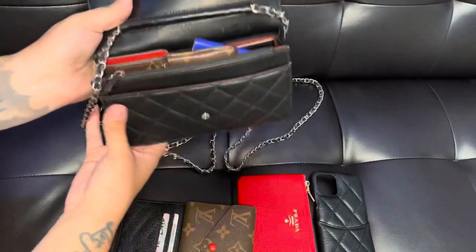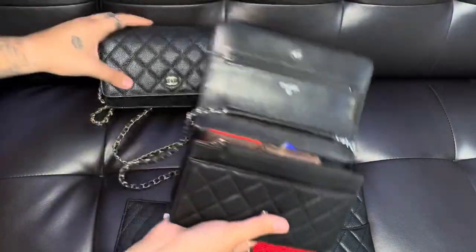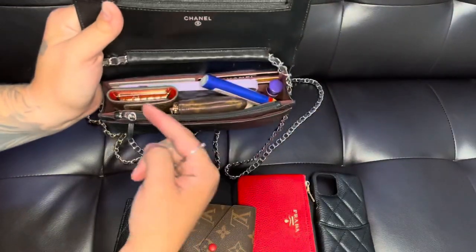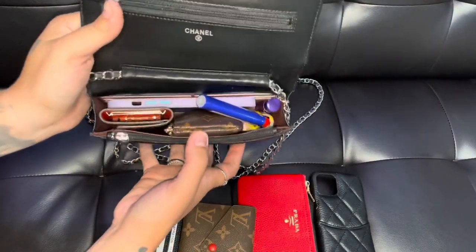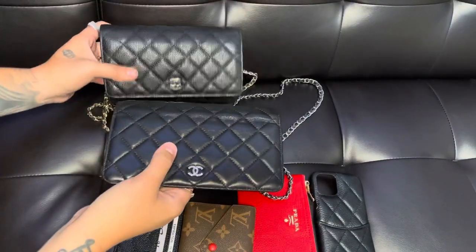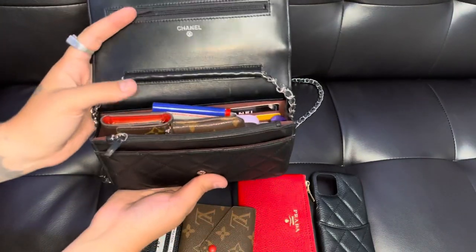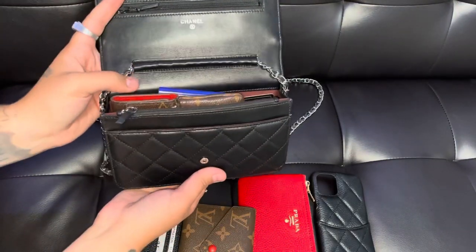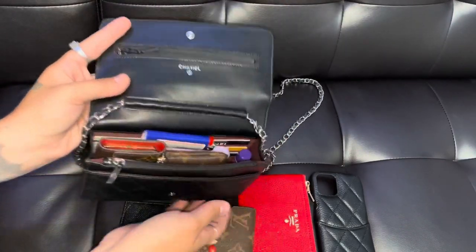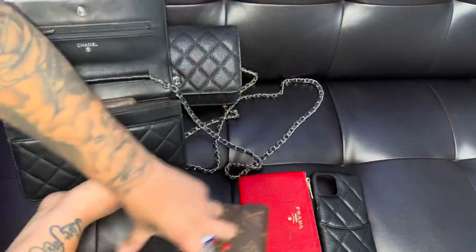So in here, I set it up if you're a super simple person. In this bag, I took my car key out, the house key out of these two popular pieces, and you know, you could fit more when you downsize. So pretty much for this, I just did the bare minimum, like exactly what you would need to leave the house. So I just put a lighter in here.